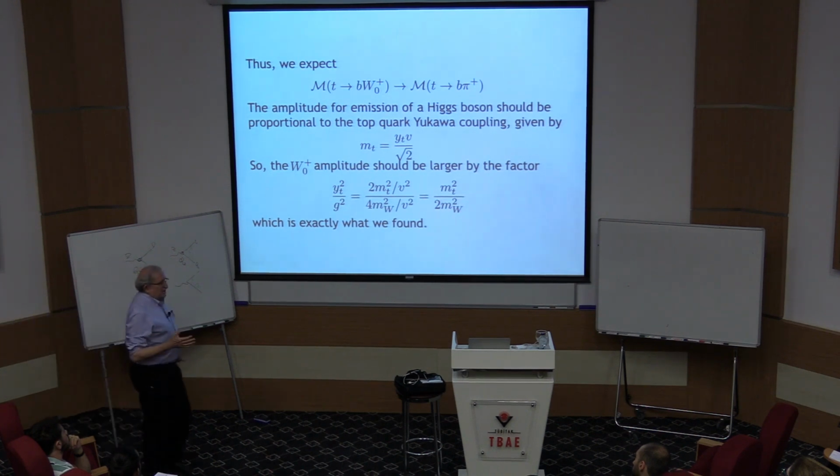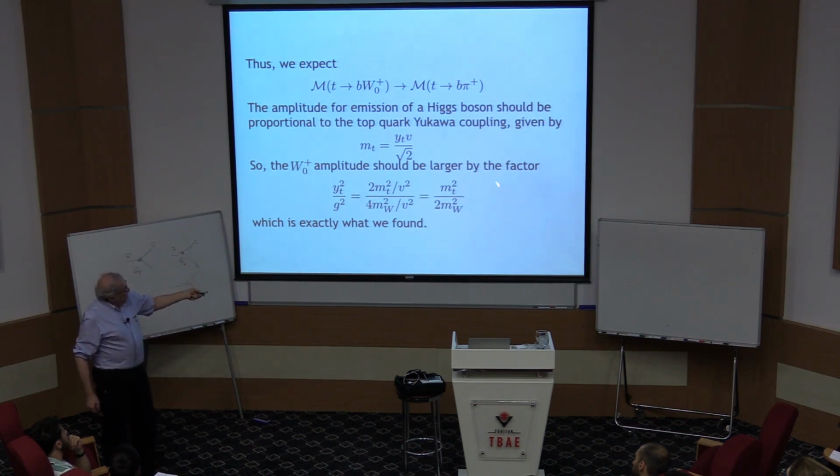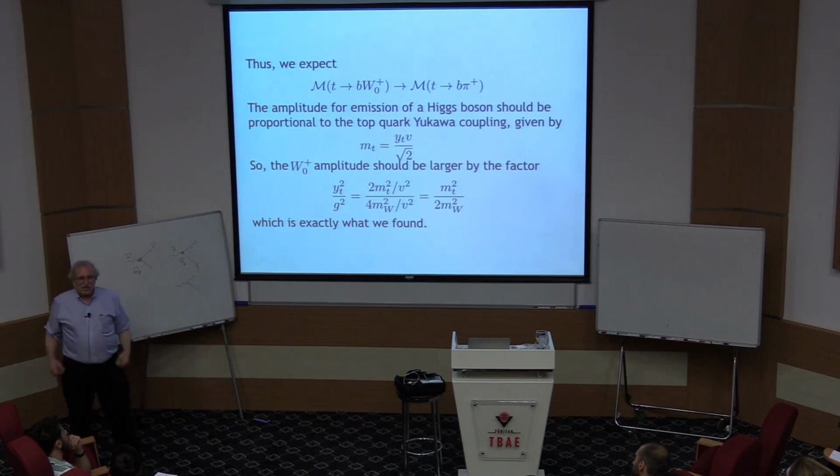So if you postulate a generic massive W boson, you get this answer. It agrees with experiment, but it doesn't make any sense. But if you say the W got its mass through the Higgs mechanism, then actually you can use this formula. You get the same answer, but now you see why it's bigger. It's bigger because the top quark is more strongly coupled to the Higgs sector than to the weak sector.